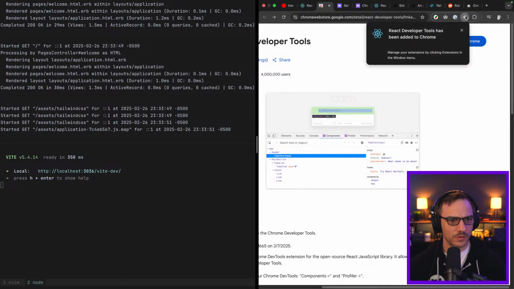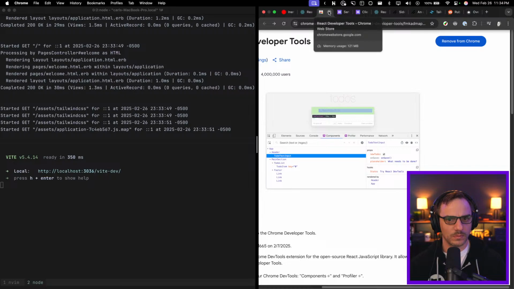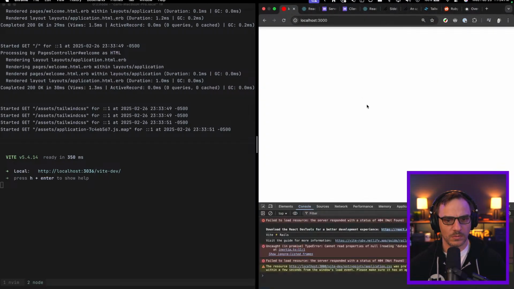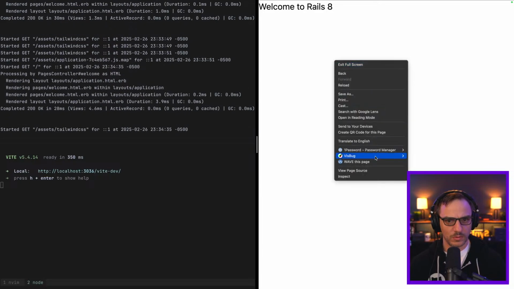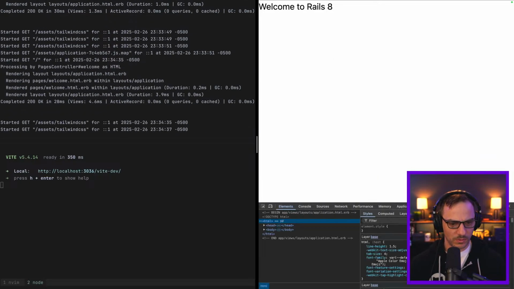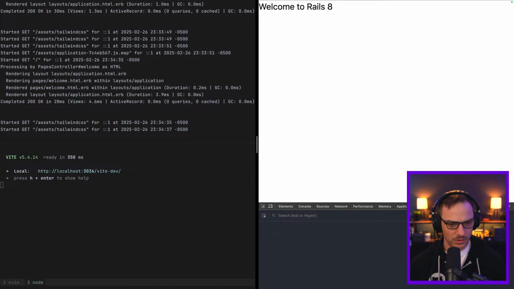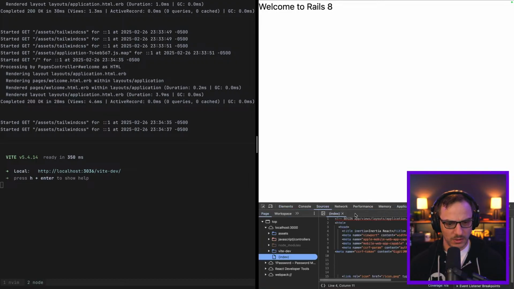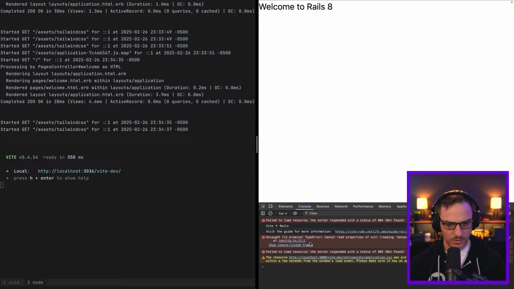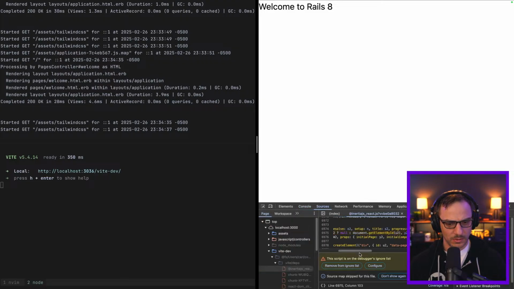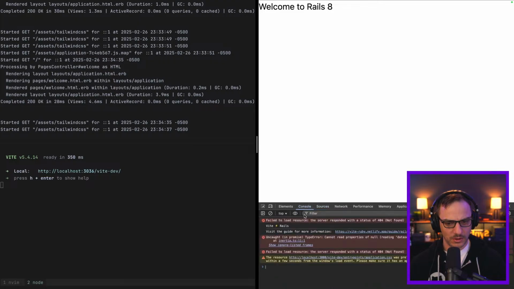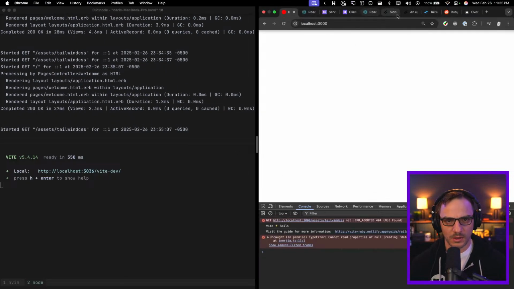Let's install the React Dev Tools. Okay. Which I'm pretty sure I have to reinstall or reopen this. Okay. Now over here we should get components. Nice. Again, not doing anything with that yet. Cannot read properties of null reading dataset? I don't know what that's from. By default, something's already broken in it. Let's finish.